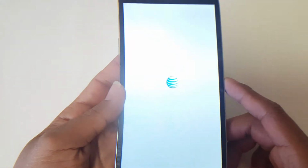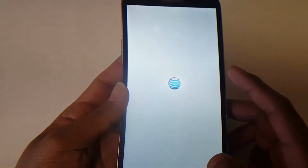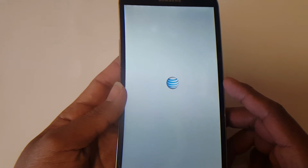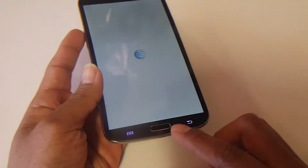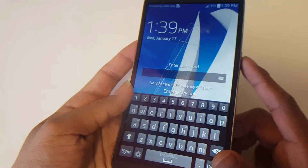Today I have a Samsung Galaxy Mega, as you can see. Just powering on the device now. This is a model I527 on AT&T. As you can see, I'm not affiliated with AT&T, so I'm not advertising for them. You could have a different carrier. This should actually work for almost any Samsung Galaxy out there that has a volume up, a home button, and a power button.